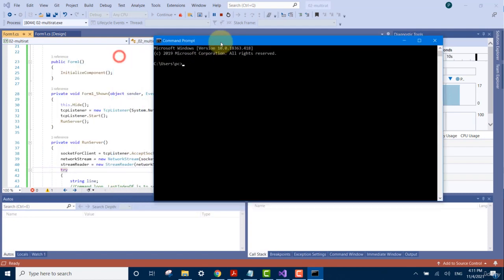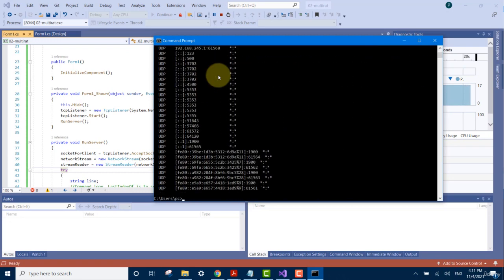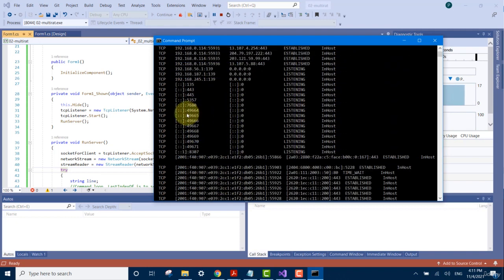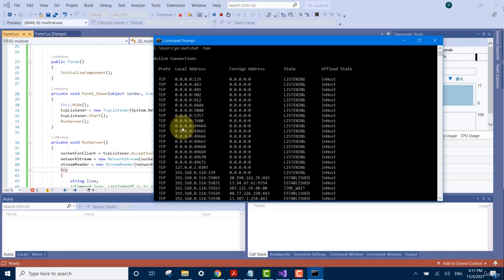If you are not sure whether or not it is running, you can always check using the netstat command. Hit enter. And then scroll and look for the port 4444. Over here you can see it. So this confirms that the server, the red, is up, running, and is listening for connections.